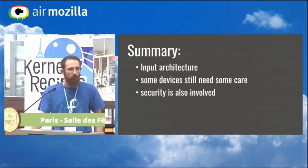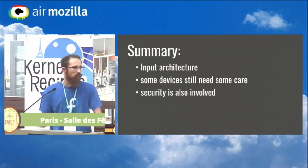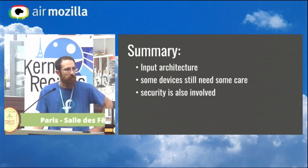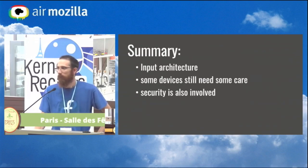And even in libwacom, we are actually testing. We can't actually test the device right now because we would need to plug in the device and these kinds of things. But this is something that we have in mind. We are testing all the protocols and the tools, and this is just tremendous. And you have to use CI if you don't.